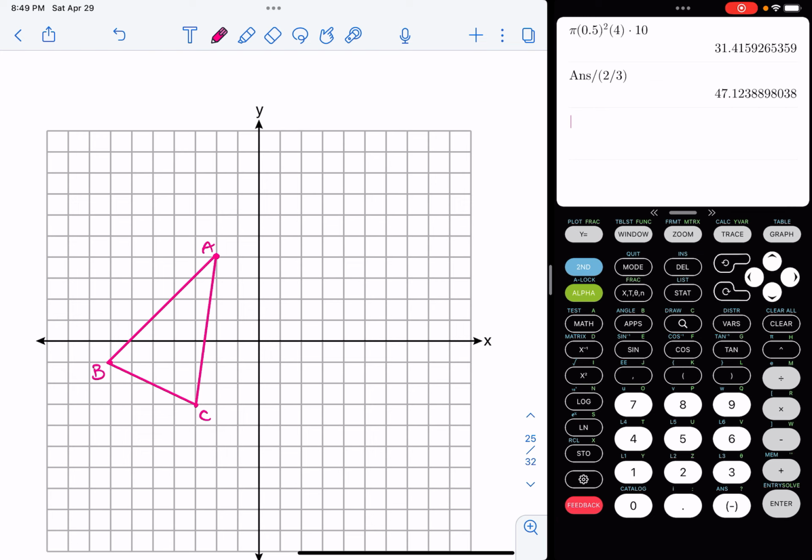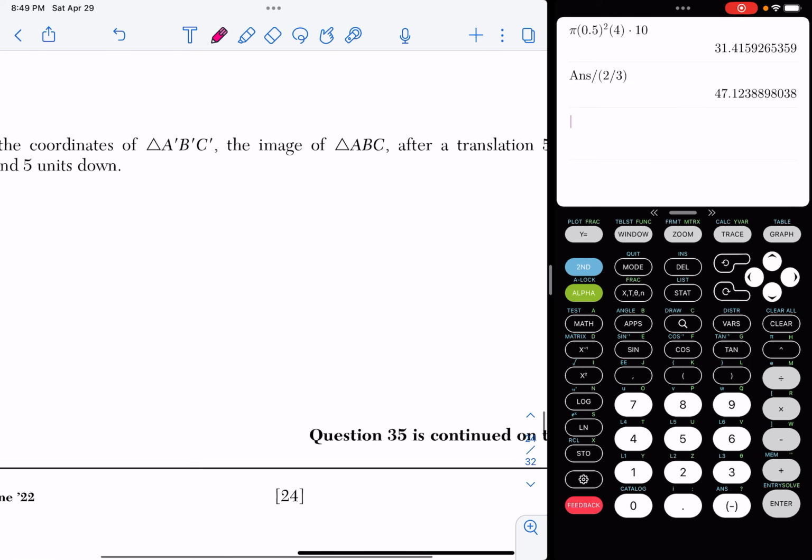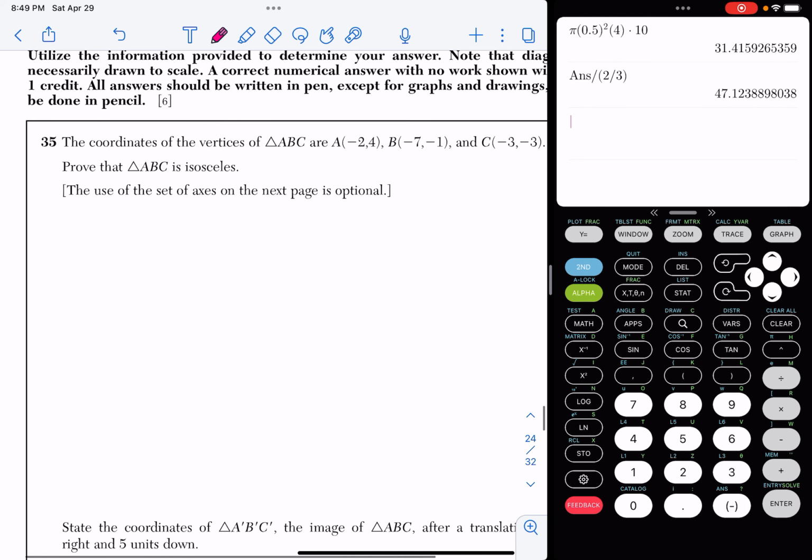All right, so the first thing we're asked is to prove it's an isosceles triangle. An isosceles triangle is one that has 2 congruent sides. Here's where I like the picture. It looks like AB and AC are going to be the congruent sides, so my work should basically match that. If I want to find the length of each side, I'm going to use the distance formula. That's where I subtract the x's, square it, subtract the y's, square it, and I got radical 50 for the length of AB. It doesn't matter what order you subtract the x's in, by the way. When you square it, you'll get the same answer.